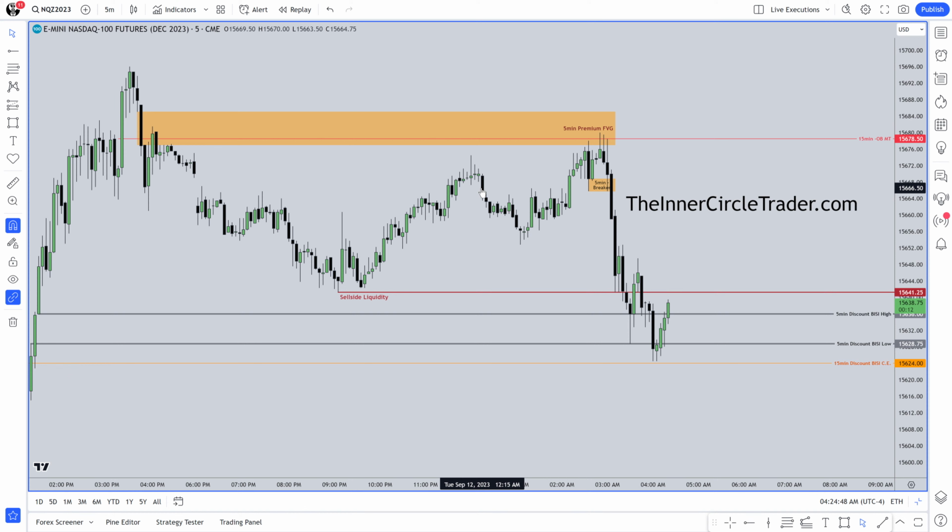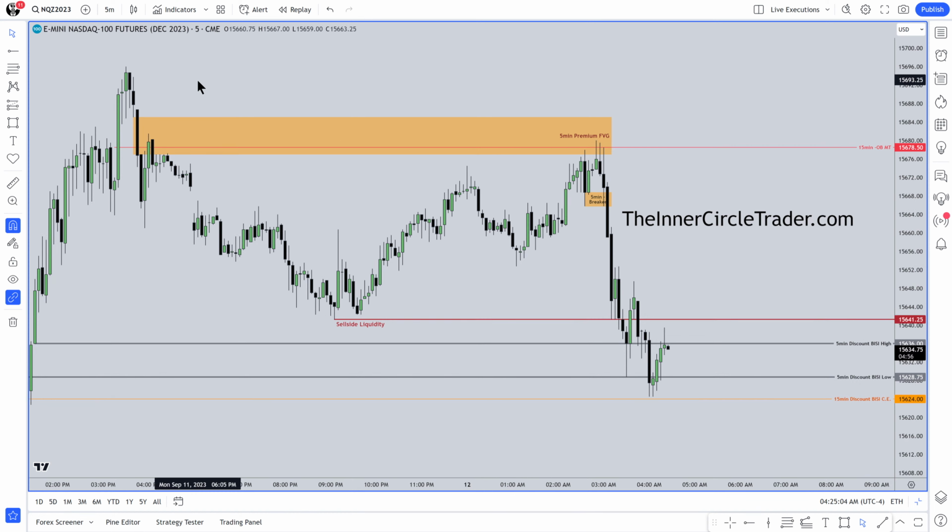So it doesn't have any kind of balanced price range here. It's just simply an inefficiency. And the market does go, in fact, up into it, but look what it does. It consolidates and then tears off higher. So over here is a little bit more context behind why the price should behave like it does over here. So it's not just simply looking at a fair value gap or having software programs or applications, and they're becoming popular, and they're improving, but they're still a little bit limited in their ability to pick the right fair value gaps.